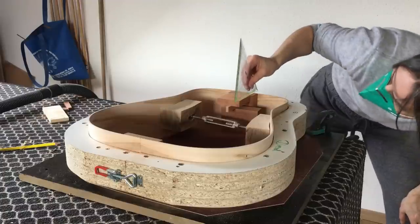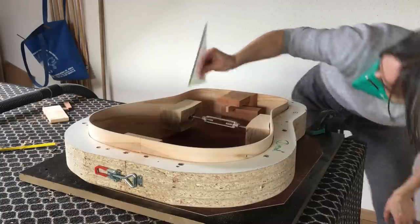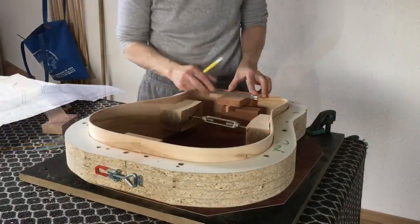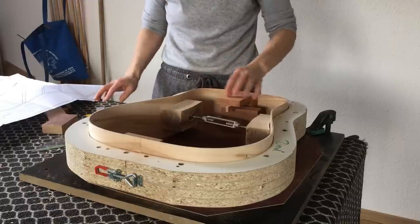So here I'm checking the evenness of my surface in both directions and whether I've got the right angle, and I'm good to go. And then the next step is to simply saw off the fingerboard extension to the right length.